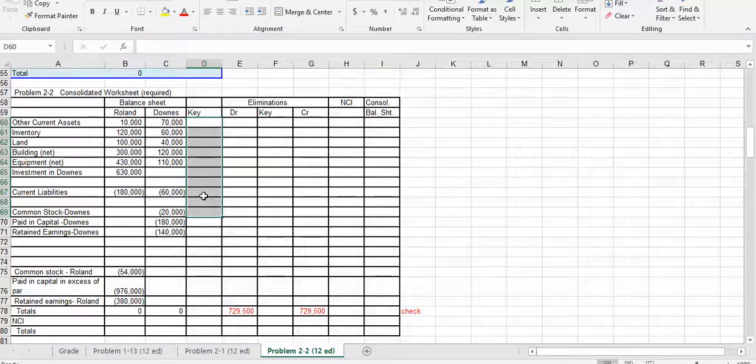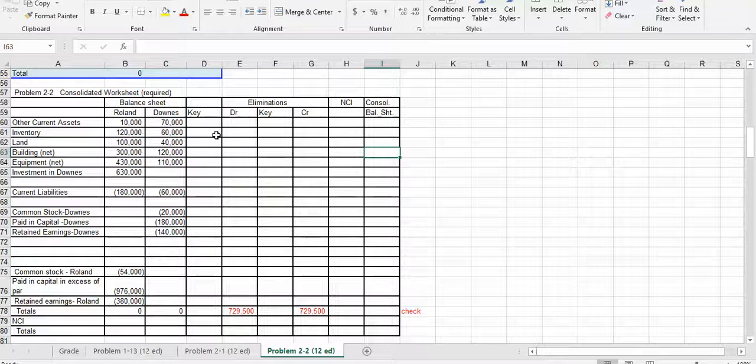Now you have your key here. This is just to show the journal entry, to make the journal entry more clear, more organized, and then your actual amounts go here. So remember, in the end, you want your equity accounts to zero out from the sub, right? Because you have non-controlling interest, that's going to play a part in the numbers that go into these columns, but that should be zero.